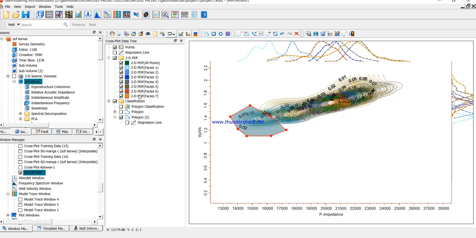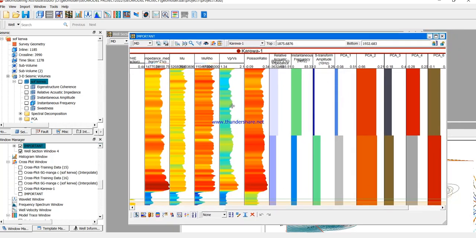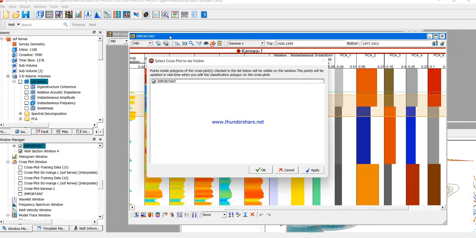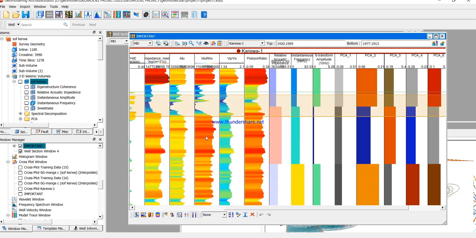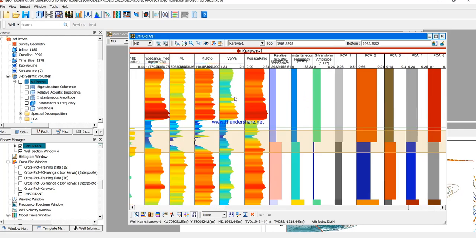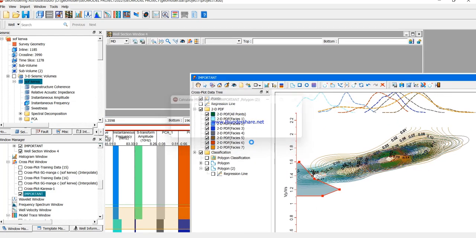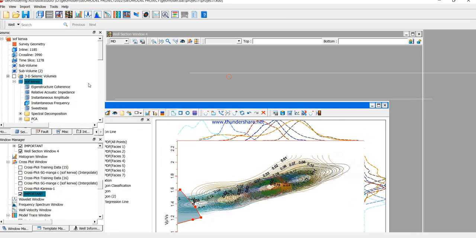It is easy to create this polygon from here, and we can display this polygon in the curve, in the log like this, so you can see now by clicking here. If I click here, I can remove the polygon. If I return again, I can highlight a polygon, as you can see. So this is the integration with the polygon, and this is interactive. We can edit the data directly and see the interactive increase or decrease of data automatically. This is the key point of integrating data and creating the classification, something like this.